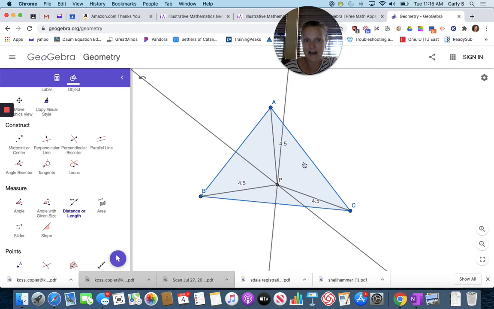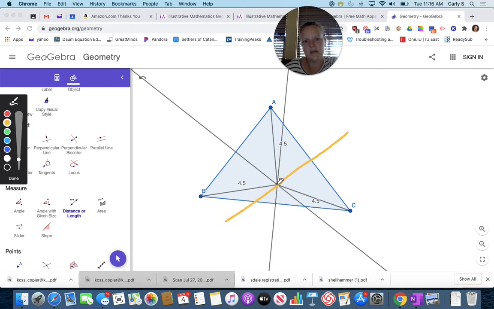Yes, because, let me get this drawing tool out. I know we don't like this drawing tool. But if we draw the perpendicular bisector, it goes through point P, because this segment and this segment are equal. And point P is on the perpendicular bisector because it's equidistant from A and C. That means that it's on the perpendicular bisector. I wish those drawings stayed there longer, but they don't. Let's check. Perpendicular bisector.